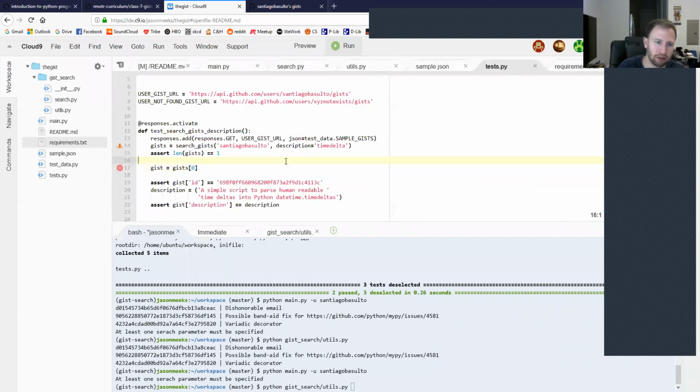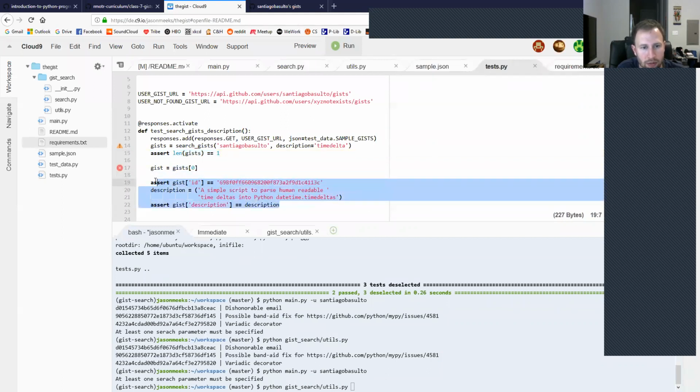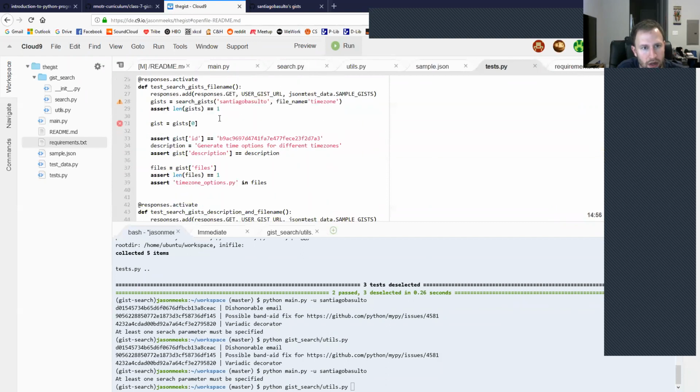So the result should be a list as well. After we get the first item, we check to make sure the length is right. Then we look at the first item and compare a couple of key values in that particular dictionary to make sure it works. We do the same thing with searching by file name. We just make sure we only get one result.